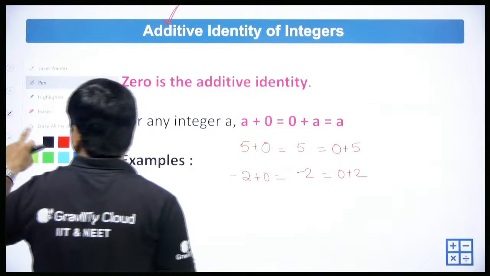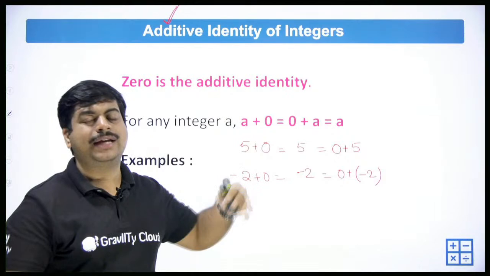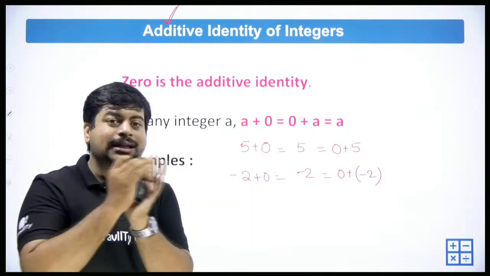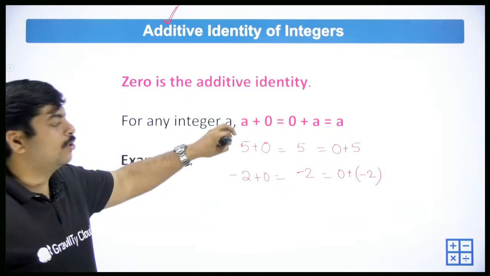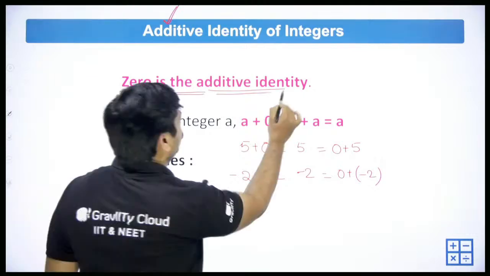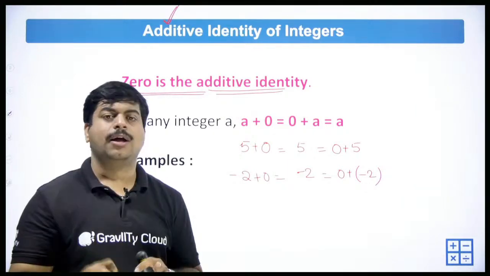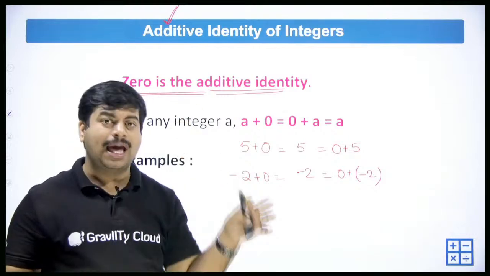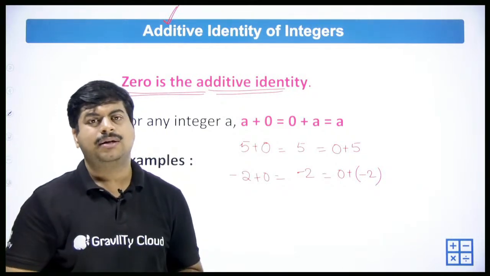So what I can say here is 0 is that number which, when we add to the given number, we get the same number back. We get the same identity. Identity means the same number appearing again. Any number, even if you take 0, the additive identity is 0. So always 0 is the additive identity. 4 plus 0 is 4. Minus 4 plus 0 is minus 4. Minus 100 plus 0 is minus 100, minus 1 lakh. Whatever number it is, when you add 0, you get the same answer. 0 is nothing, right? 0 has no value.